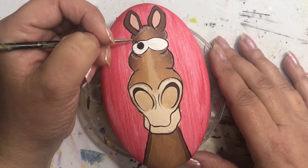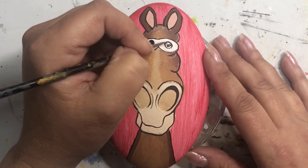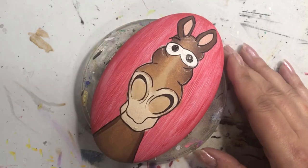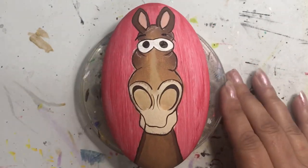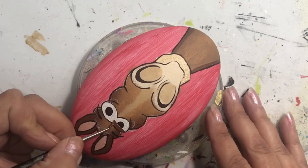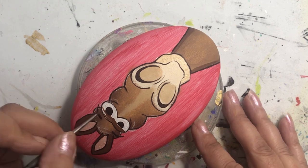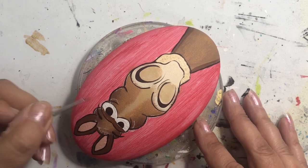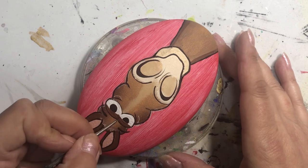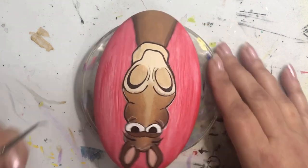Of course we've got to top off those nostrils, and then I've got to work on his eyes. I use my fine lining brush, draw a circle, and fill it in — I do it for both eyes. I will tell you, you can see just by the whites of his eyes that I am so bad at getting things to equal proportions, and eyes are my worst especially when the horse is looking straight at you. What I do to fix that is put some eyelids on them, then I can go in and make the pupil a little bit bigger if I need to — make them equal sizes. That's my little tip and trick.